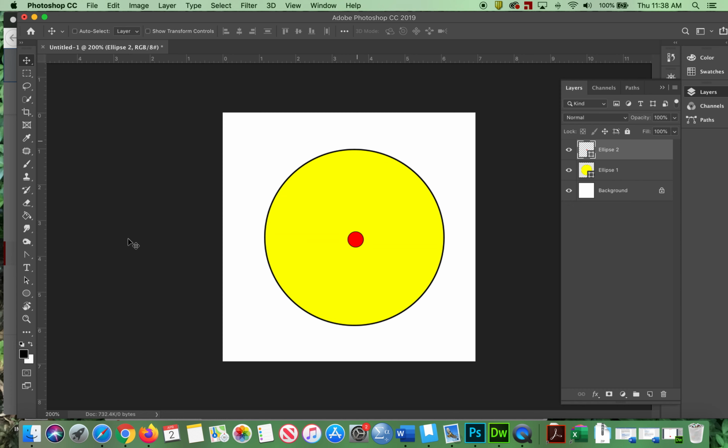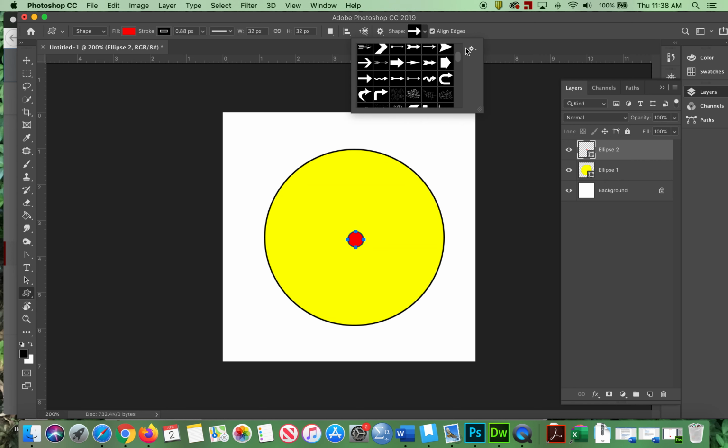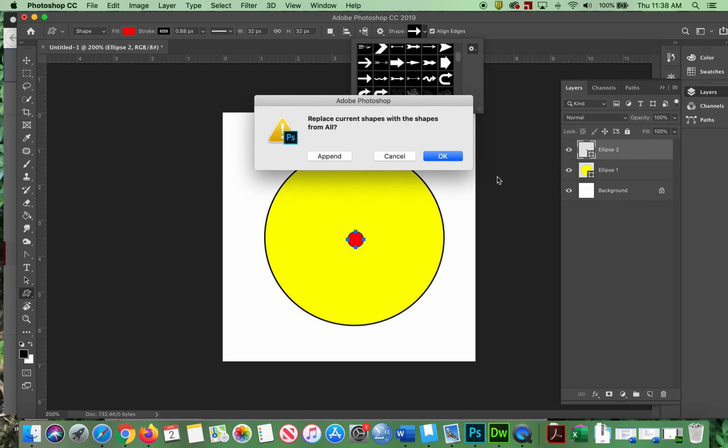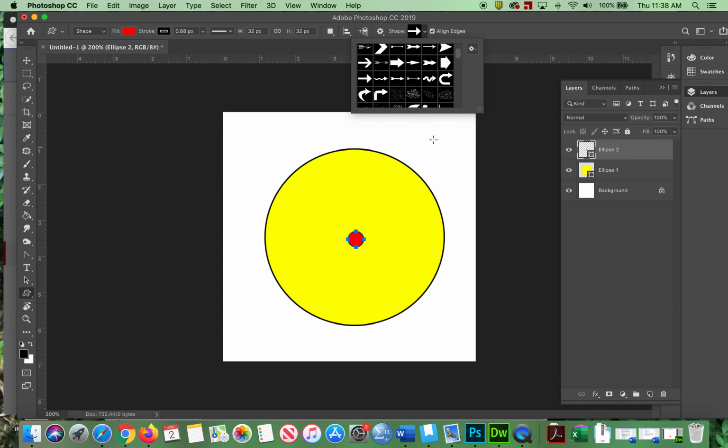I'm going to use the arrow in here, the custom shape tool. Now, remember with the custom shape tool, you add them through here. You go to all, and then you go to append. Okay, and then you're going to go down and find your arrow.